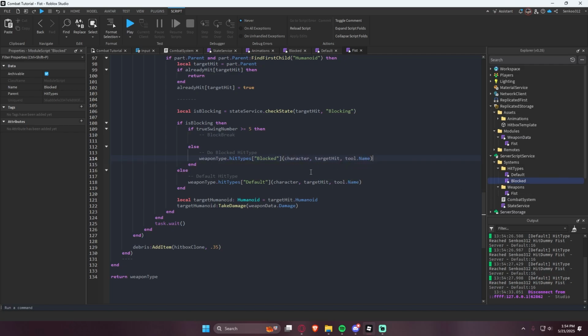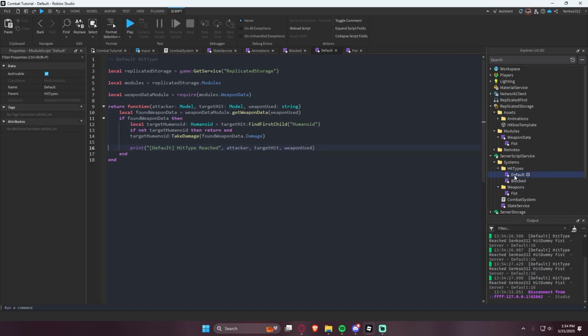Tool.name. Now I want to note how exactly useful this is, because the reason we pass in the weapon used string is because let's say we want a unique sort of effect. We can say if weapon used equals, let's say, sacred katana, we can add a really cool effect if we want to.